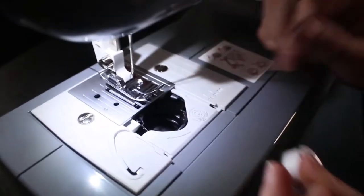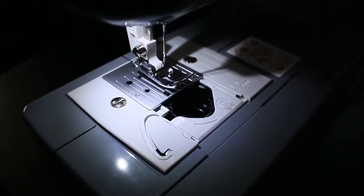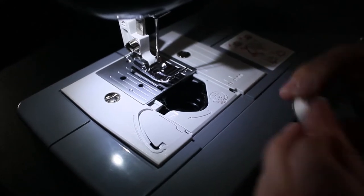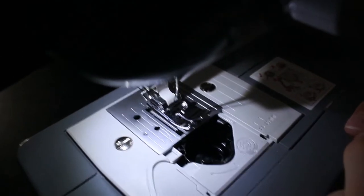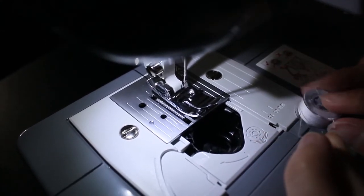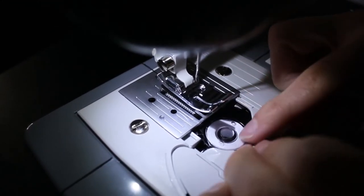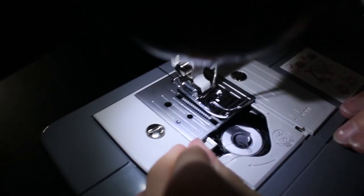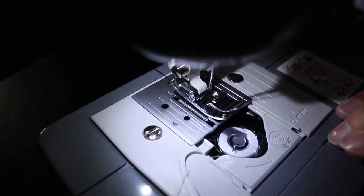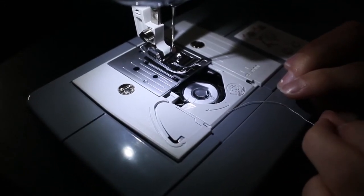So for this one, models may vary. Some are under here. On my mom's model, you have to take this piece off and flip it down, and it's flat up like this. It's different for everyone, so just look at the guide. So you want the string coming this way, right into that. Pop this in there. Looks like you gotta loop it around this bit right here. And then pull it up through here. Two, three, and cut it.